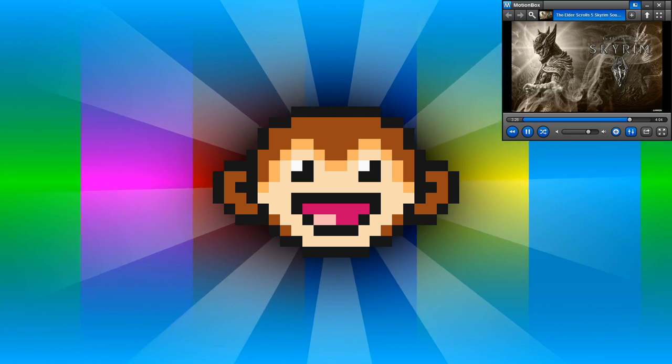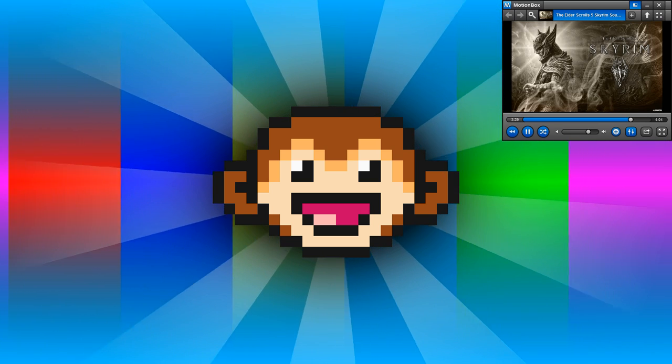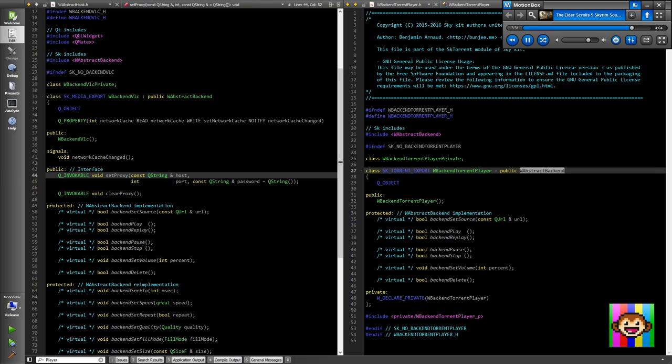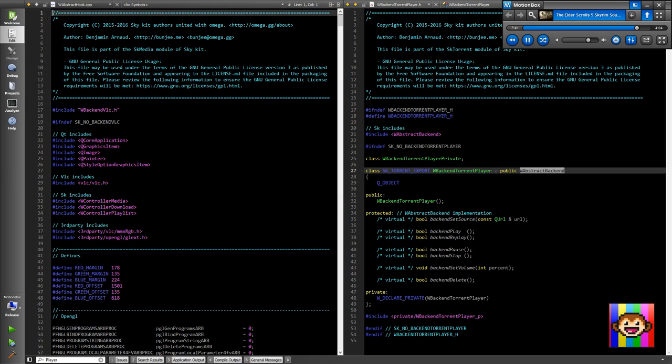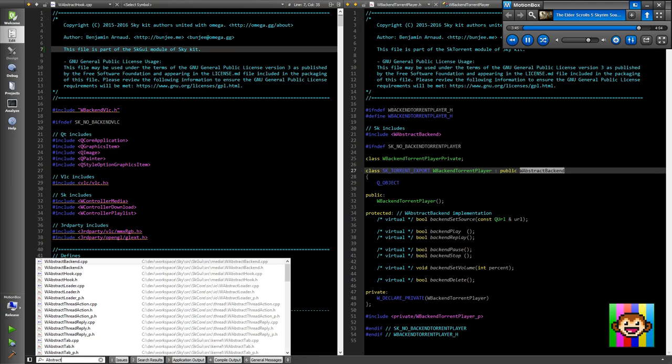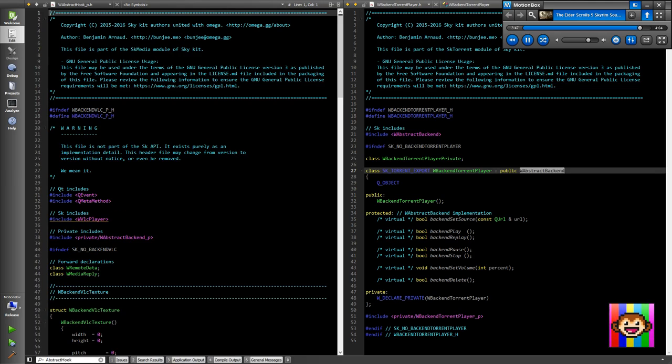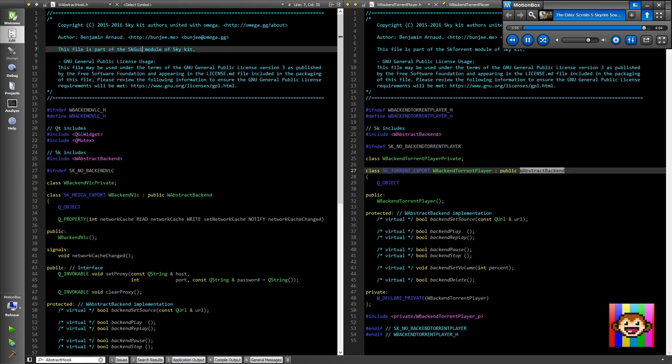And I'm back. Let's do some cool stuff. All right, so now we're on the GUI side of things here, and here too. I'm currently implementing a hook, which is what I need to do if I want to ever stream torrent files in an efficient way.